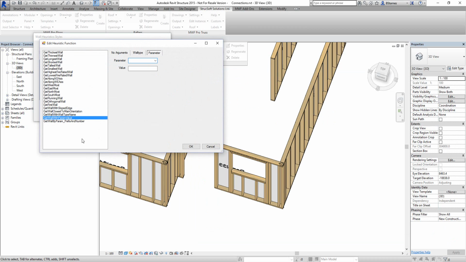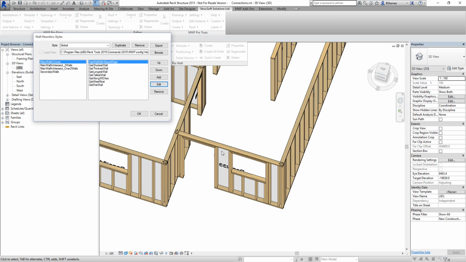So let's say we have some walls that have a parameter or multiple parameters associated to them. We could use that as the determining factor over which of these becomes the main wall. That's also quite an interesting option for us. So we might want to have a parameter that says, okay, main wall, check, yes or no. A nice, easy, simple parameter like that. But I'm not going to get into how we can make this much more complex. I'll try to keep it as simple as I can.